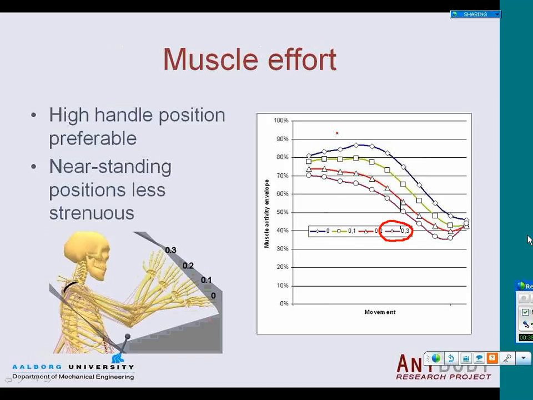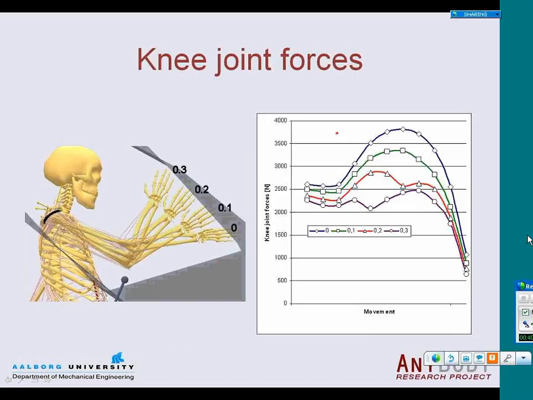Then what about the knee forces? The knee forces would be determining the amount of pain that people with arthritis in the knees would feel while getting out of the vehicle. We found actually that the difference between the different handle positions is much bigger when we look at the knee forces. And you can see that again the low position of the handle is not very preferable. You can see that with the low position of the handle we have a high peak of knee forces in the middle of the movement, whereas with the high position of the handle we have a sort of almost constant force in the knee during the first part of the movement, and then they all taper down at the ends when the person gets up to nearly standing posture.